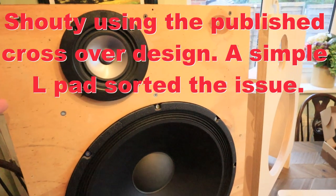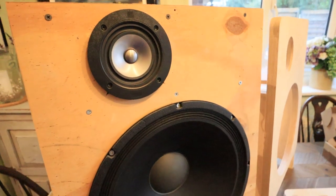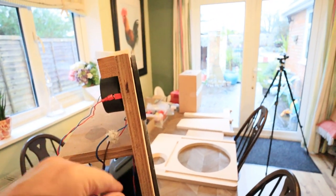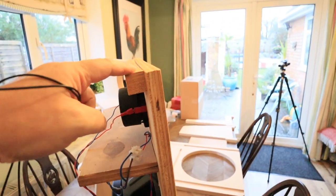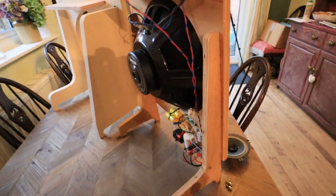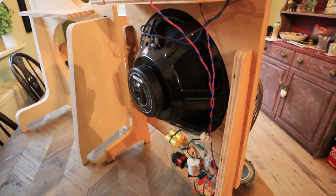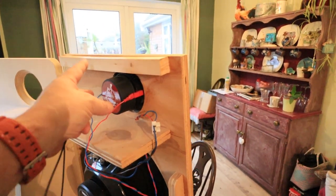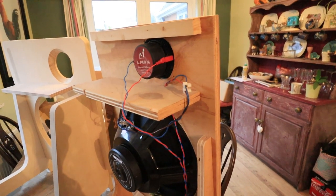In effect, it's just a piece of ply, or any piece of wood you like. But I would suggest that you up it from 18 millimeters, because I had to use this bracing to stop the vibration. This 15 inch driver generates so much energy in this open baffle that it makes this Alpair 7, or any driver you put in here, struggle to cope.